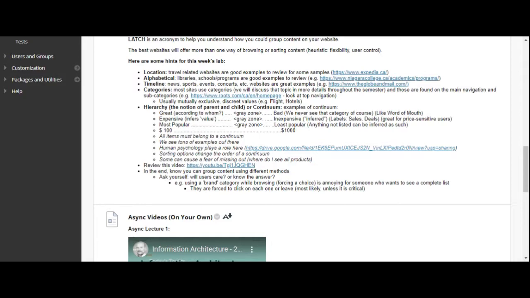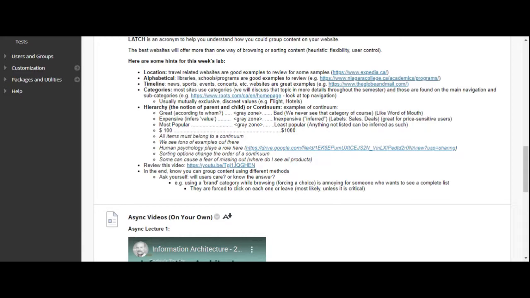And then the psychology of continuum is that there is a big gray zone when you think of it. Anything in between could be a little bit of great and a little bit of bad. As you get in between, you don't really know, when you're in the middle, if it's good or bad. But when you go towards the bad, then it's getting bad, it's not as good. But all of this is happening in people's heads when they go online and look for a site. Expensive to inexpensive, right?